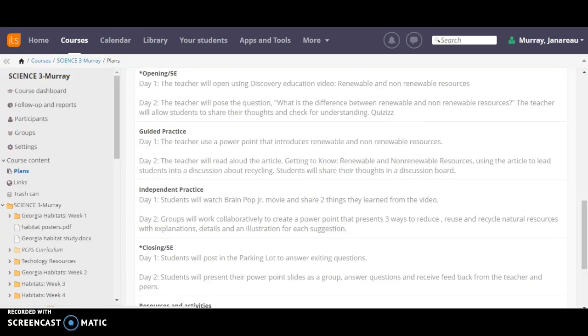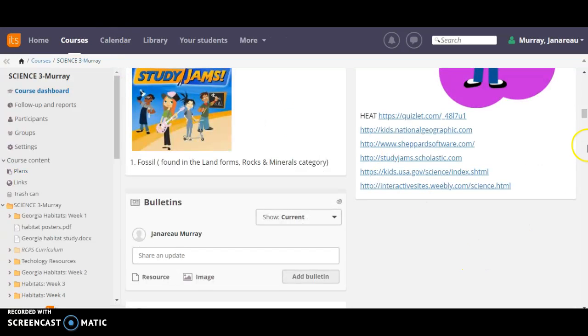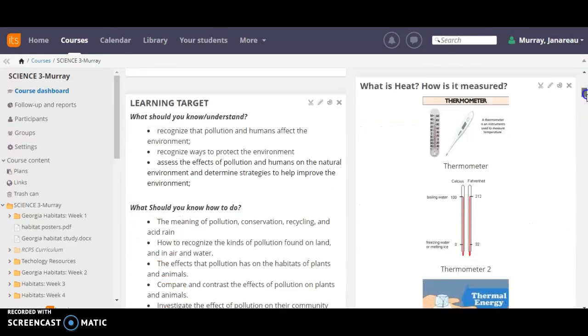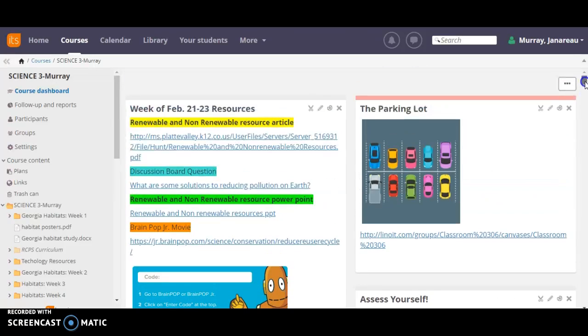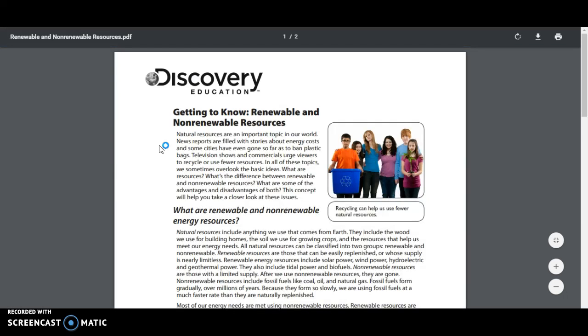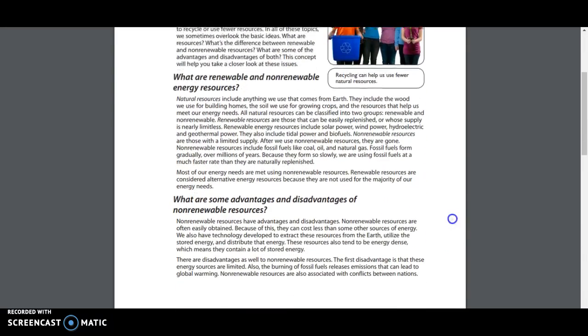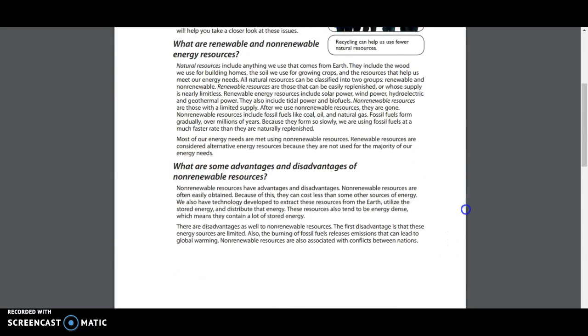In my school, we do integrate subjects, so we usually have some kind of reading activity during our social studies or science where we can practice those skills of explicit text or other reading strategies. I have the article here that we would use, and it will come up just like this for students. As I read aloud, they can read along with me.